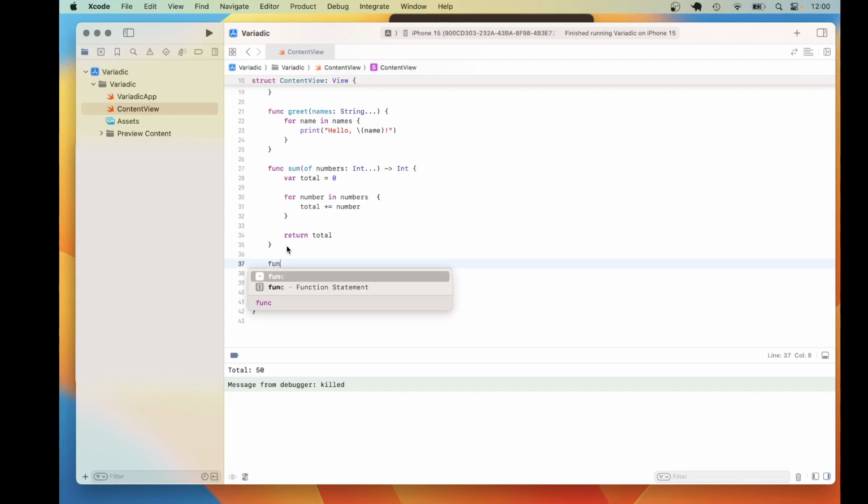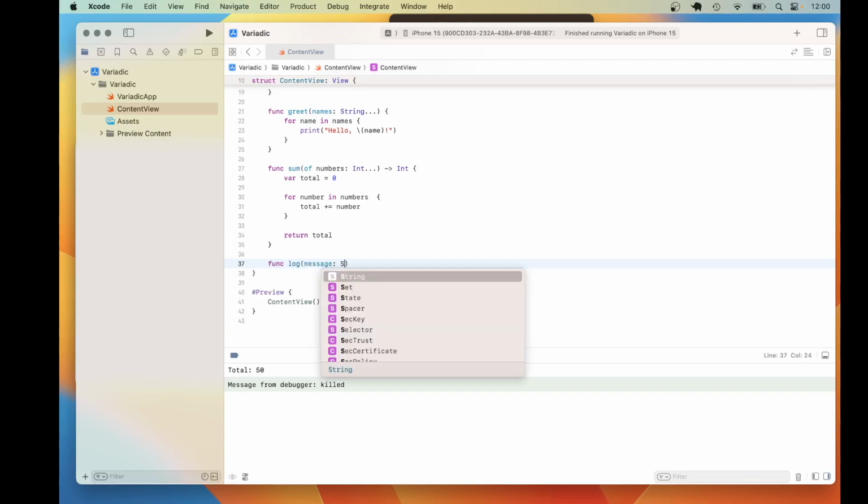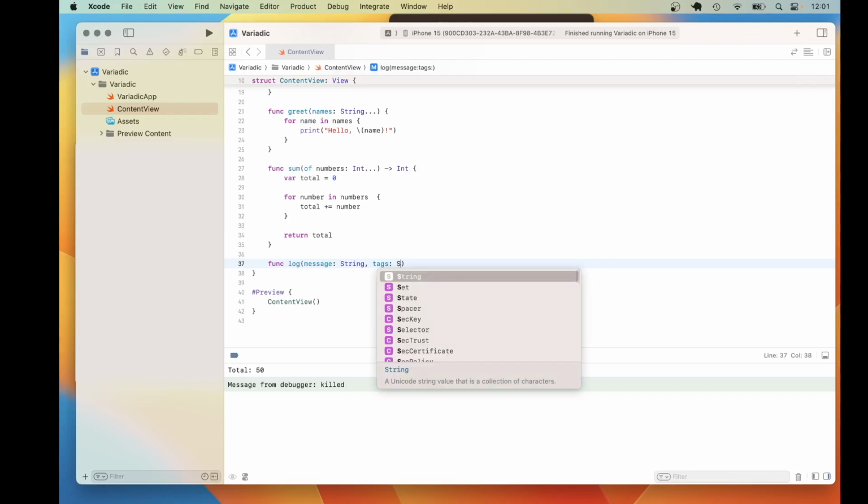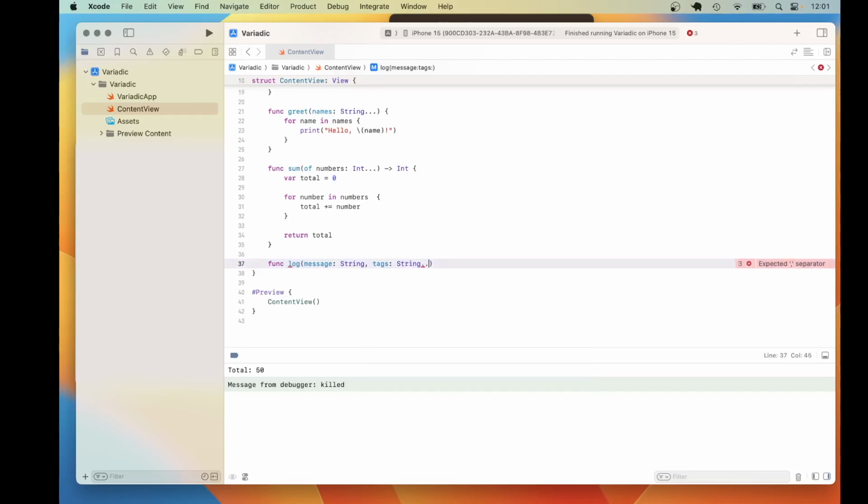The name of the function is called log, and it will accept a string and a Variadic parameter that, as you know now, can contain multiple values like an array. And this is the Variadic parameter, String with the 3 dots.